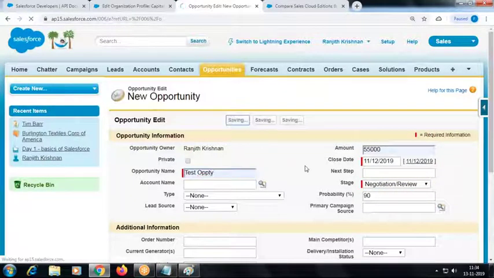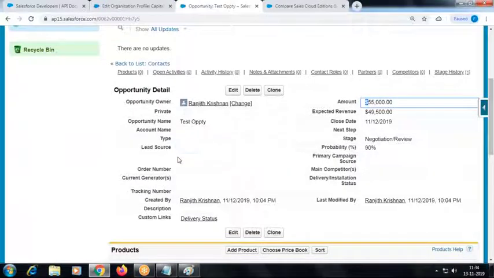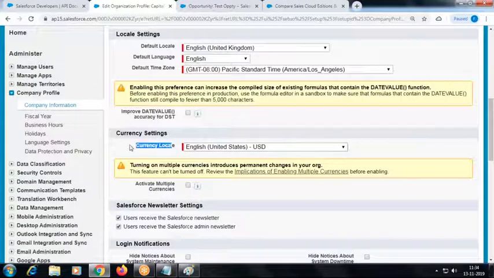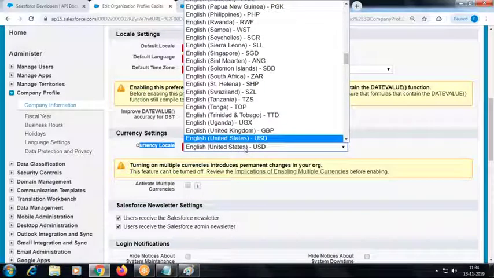I save this. So what is the currency format? Dollar, right? It's automatically prefixed by a dollar symbol because of the currency locale. So wherever in your platform you capture a currency value, the amount, it denotes the currency of the organization. In what currency I am doing my business is decided by the field called currency locale. Right now it is in US dollar.